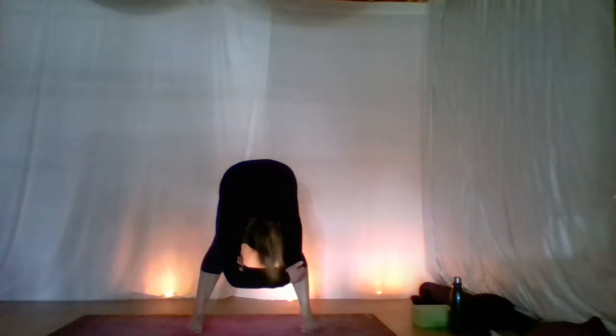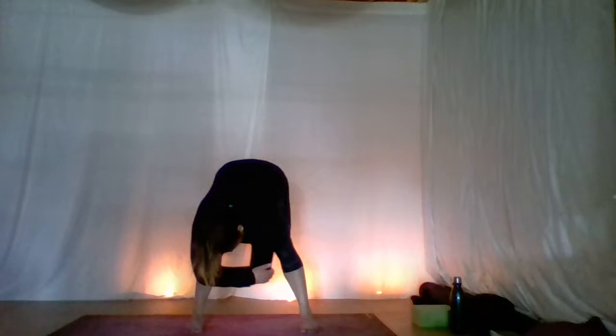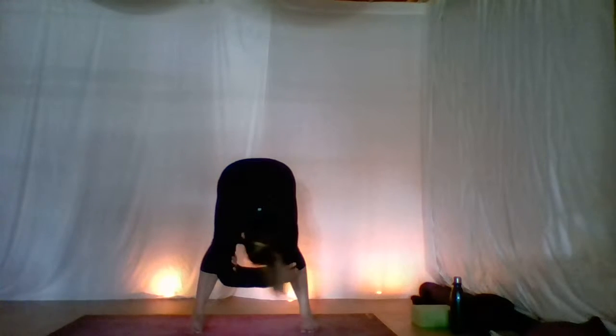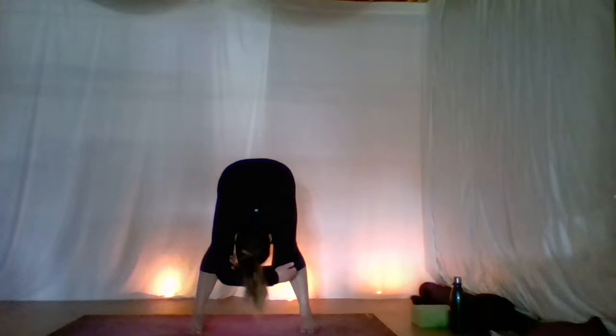Grab opposite biceps and just hang. Letting the head hang heavy. And maybe swaying the arms left and right. Gently shaking the head. No. Not have negative thoughts, negative speak. Oh yes. I love positive thoughts and positive speak. Just really releasing the head and neck.